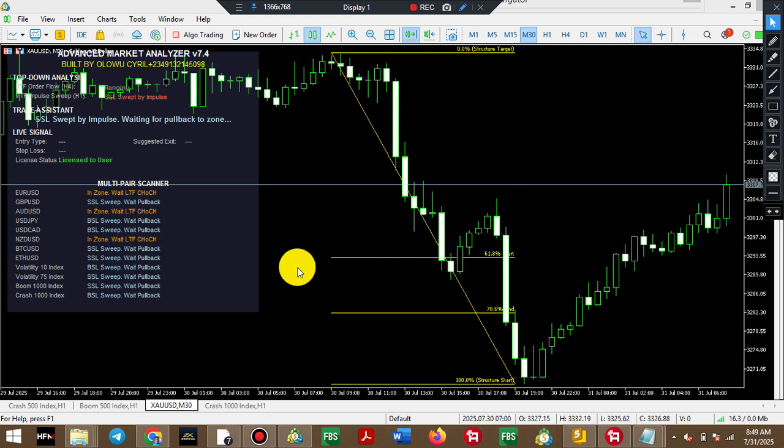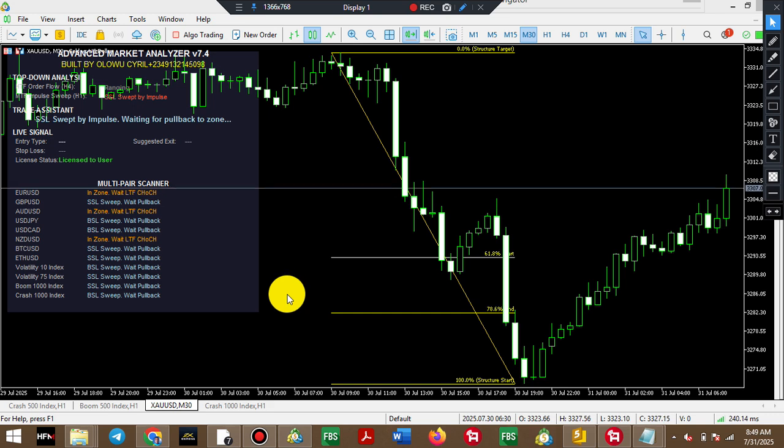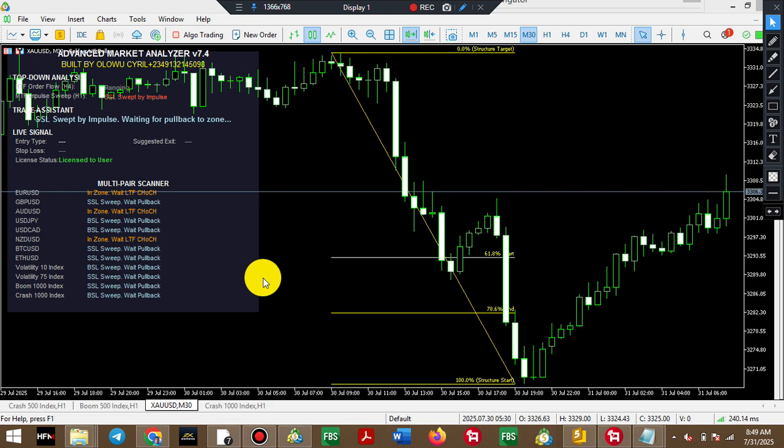So it works for all pairs because you can see right on the scanner, you can put currency pair, crypto pair, and derivative trading assets. That means the synthetic indices. Exactly. So that is just the information I want to show you. If this is your first time, fine. But if you have been watching other videos, cool. What we just did here was just a little check. For those of you who have been using the previous one, you know what I mean when I say little check.